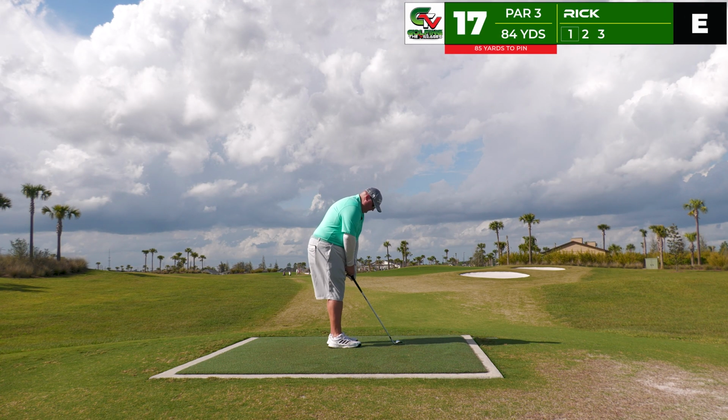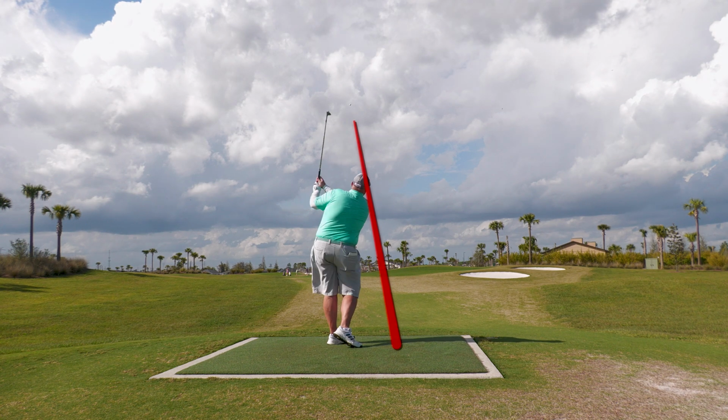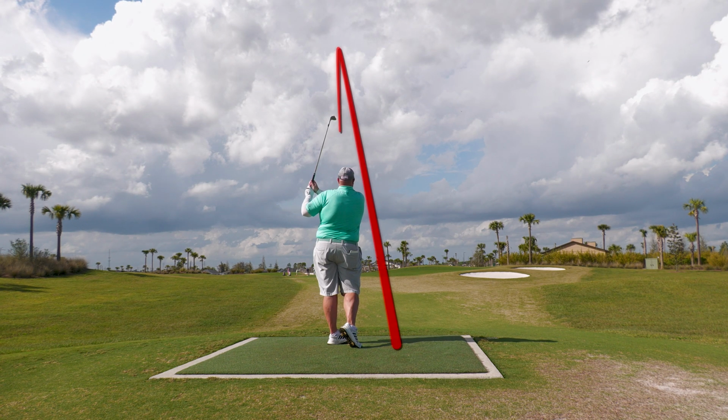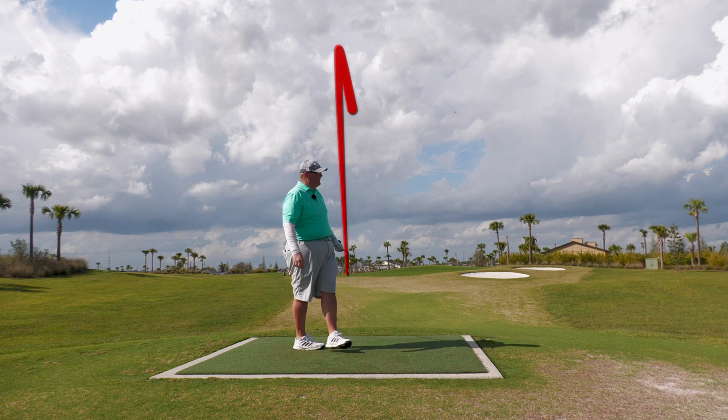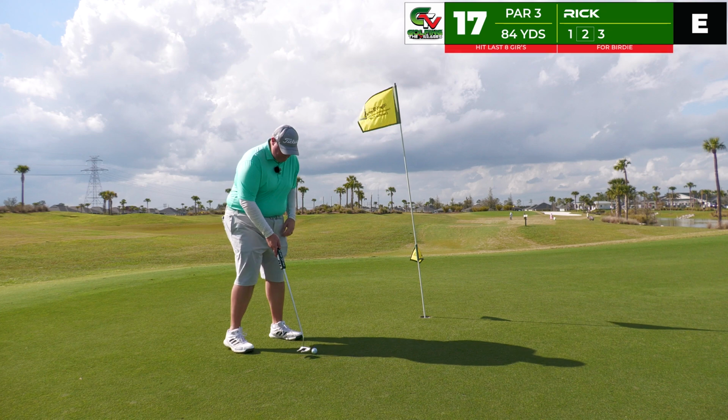This is 84 yards to the center, but 85 yards to the pin. The pin's on the left-hand side. You can't see it behind my arms there, but it's there. Got the sand wedge now. Good strike, really cutting back toward the flag, and oh, this is in really tight for birdie. Almost in the hole, too. This is another one I thought might have gone in the hole from the tee.